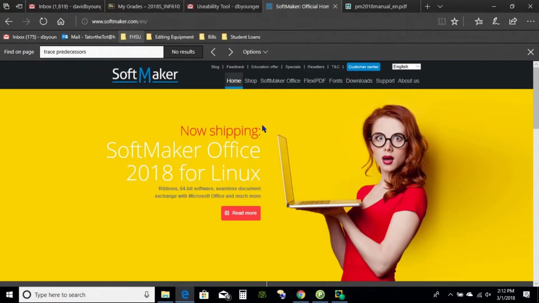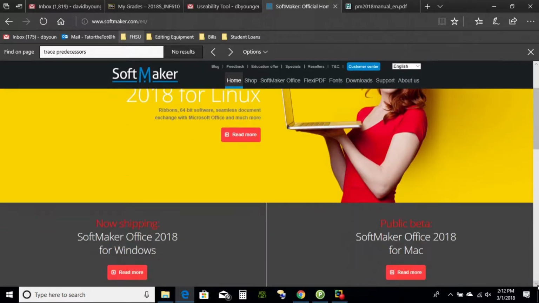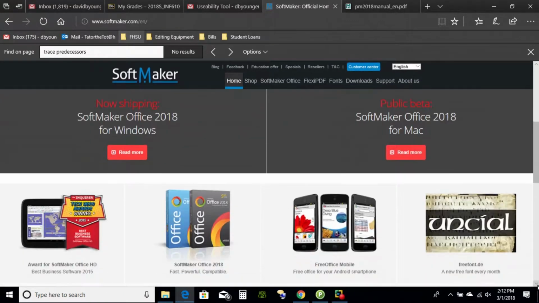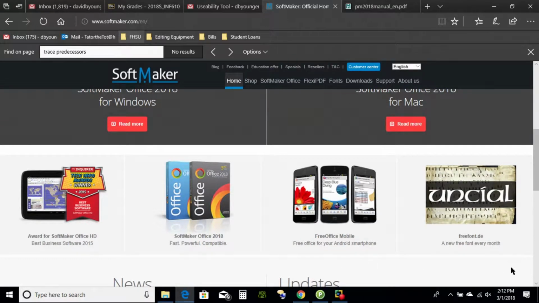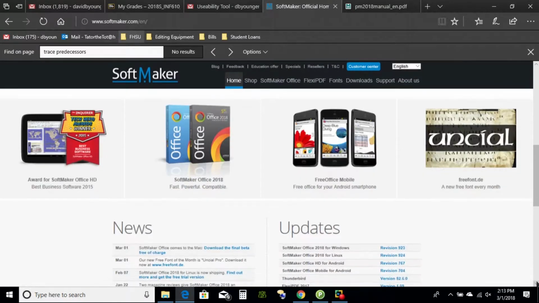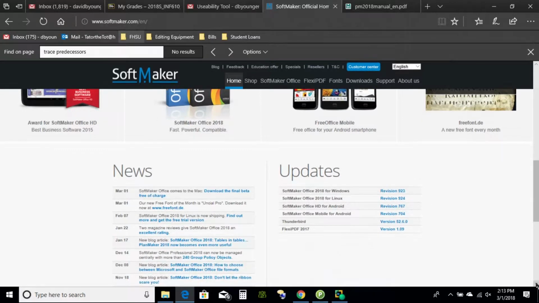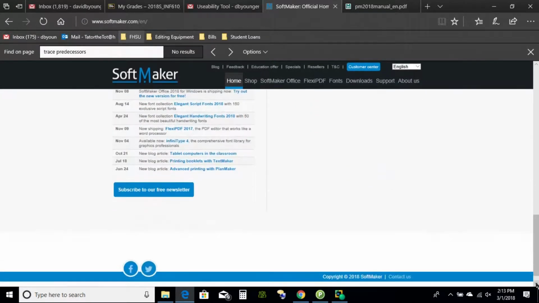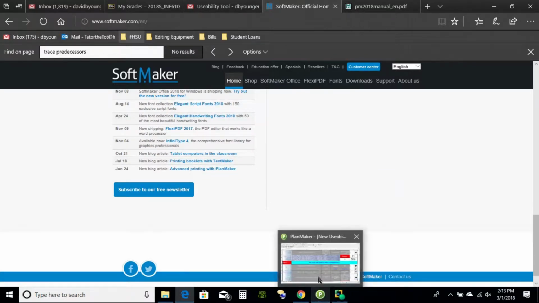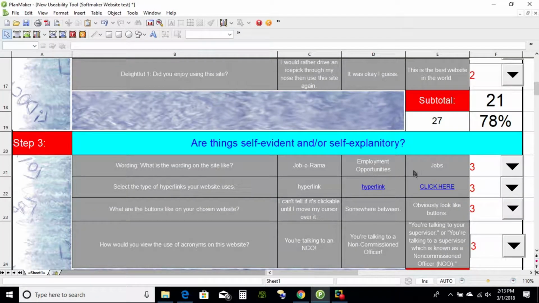Look at the home page again. Now shipping, SoftMaker Office, Linux, ribbons, seamless documents. I don't see too many weird acronyms or something. News, download the final beta. Okay, I would have to say, yeah, they do a pretty good job. It's just normal, so they get a 3.